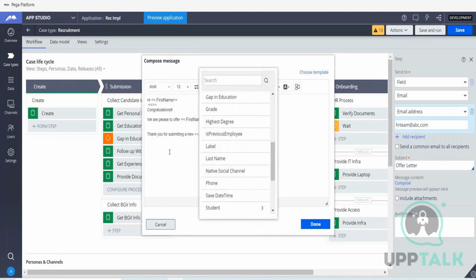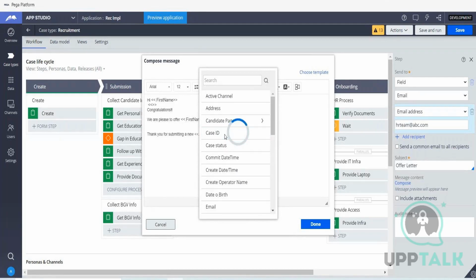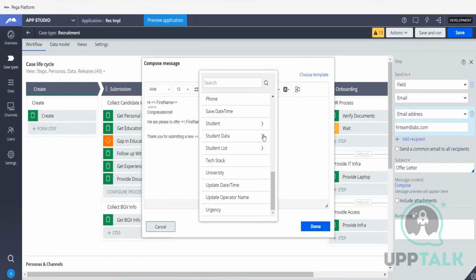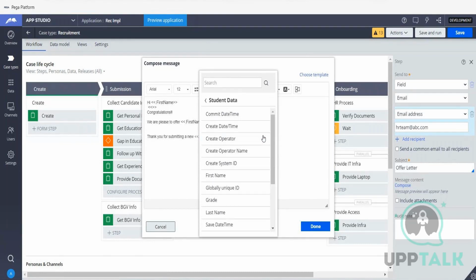You can also deal with embedded properties if you want. Within student, I have some student first name, last name, all of those are there, right? So you can also deal with those things. It could be for embedded properties also.